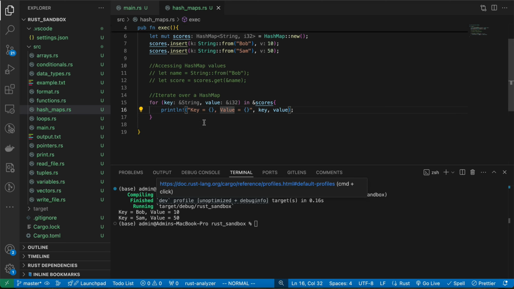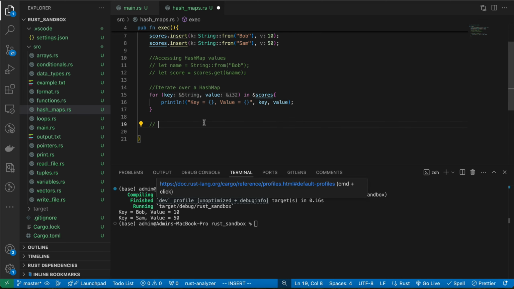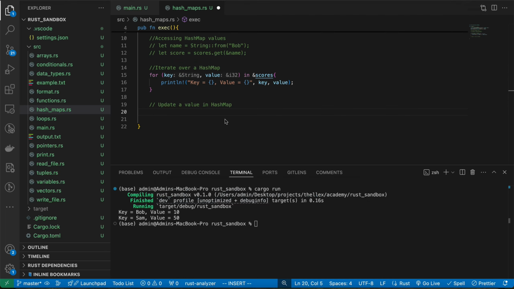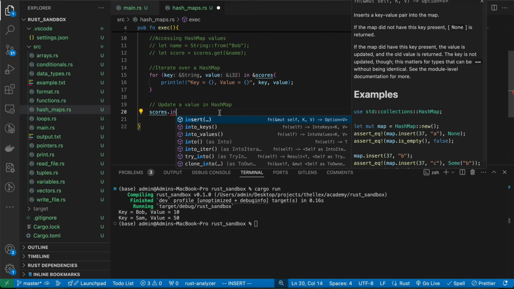So let's go on and update something in our hash map, updating a value in hash map. So what we're going to do is reference our scores.insert.